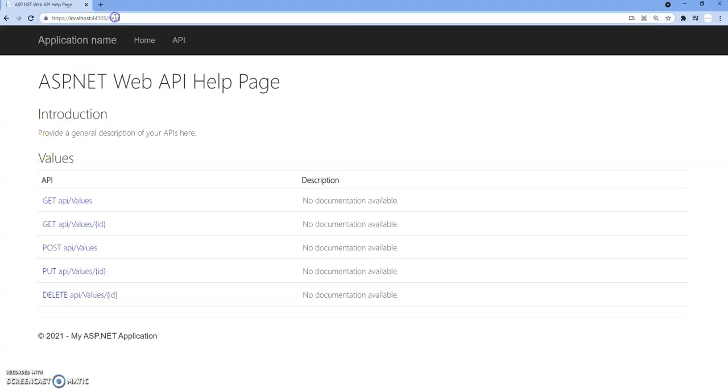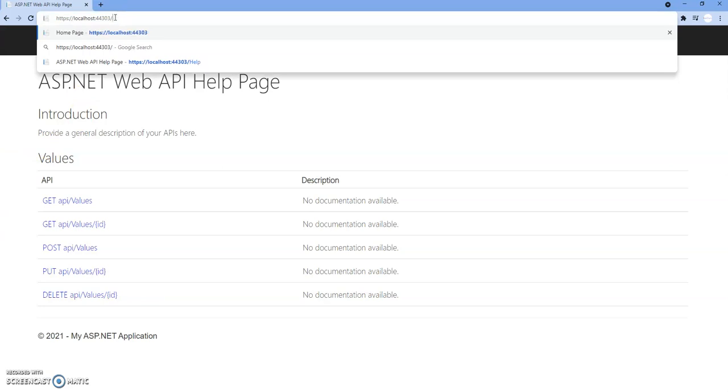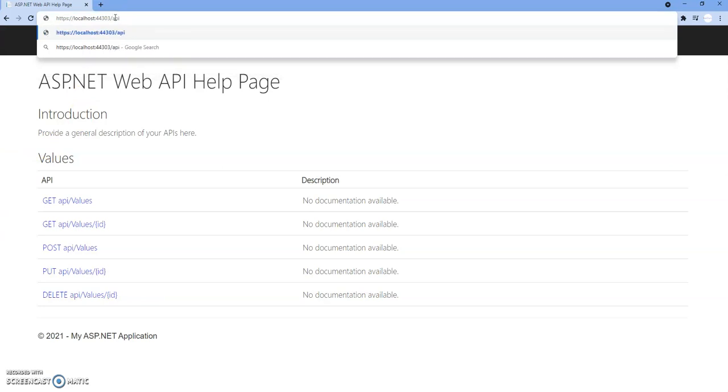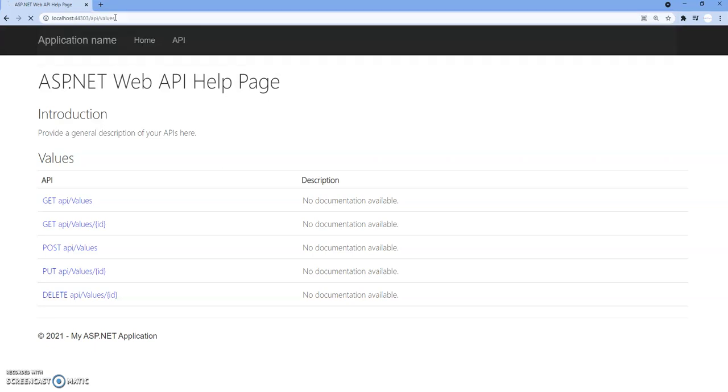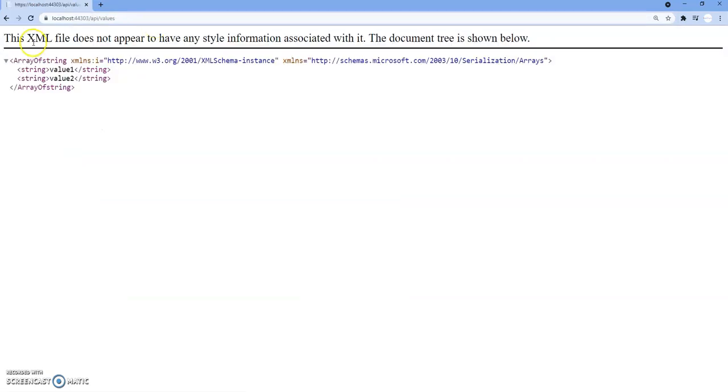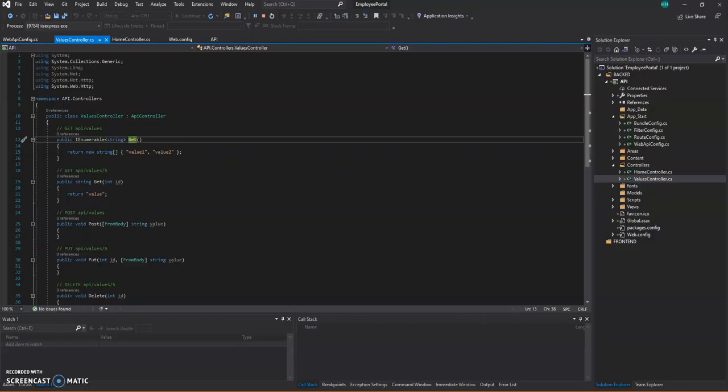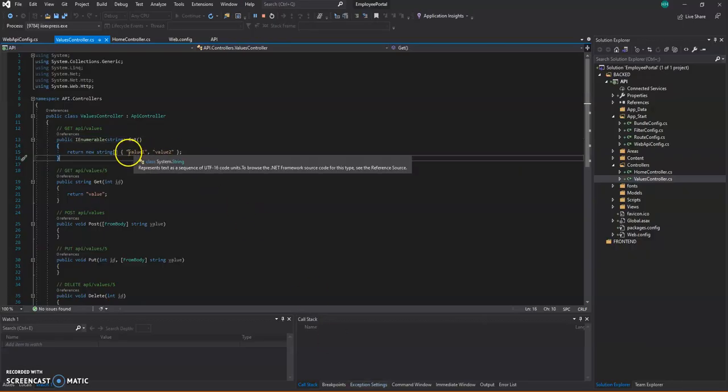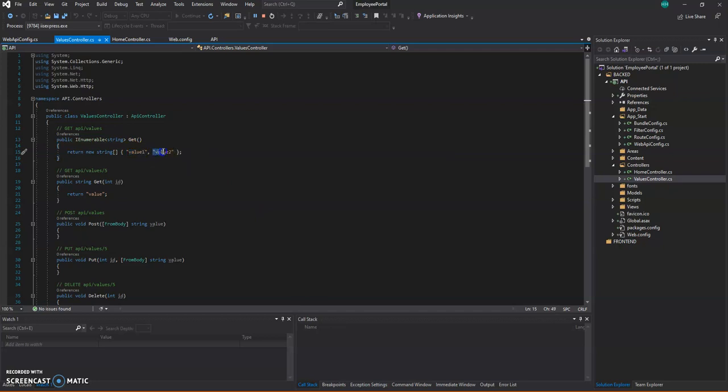What we have to do is type api/values. Press enter. Here it is showing us data in XML format. You can see value1, value2. If we come back, we see that it is returning value1, value2.